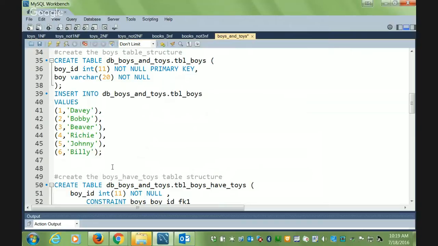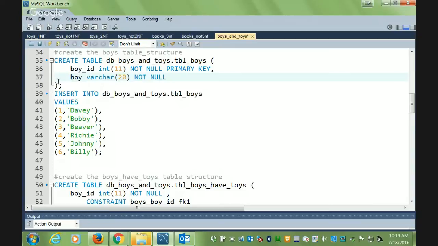Let's look at it. Is it in the third normal form? It has a boy ID and a boy name. Boy ID is a single field. It's not even a composite field. So it is automatically in the second and the third normal form. Remember, second and third normal form only come into existence because you're talking about being completely dependent upon the composite primary key or non-transitively dependent. And here, the primary key itself is just one field. So the question of partial dependence doesn't even come into existence. Okay, third normal form: boy name is dependent upon boy ID. It's in the third normal form.